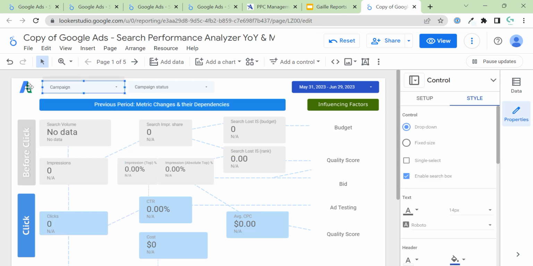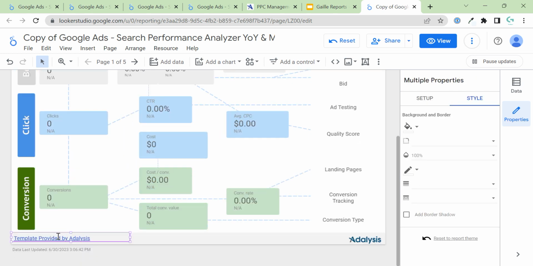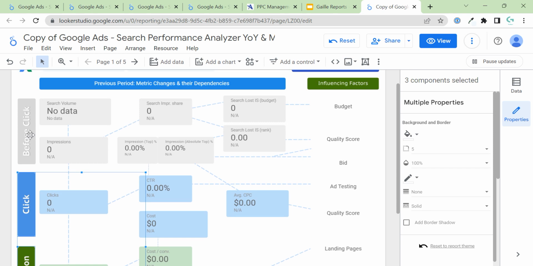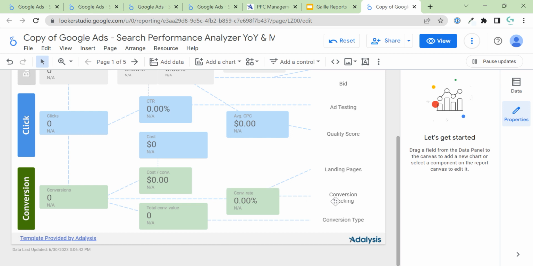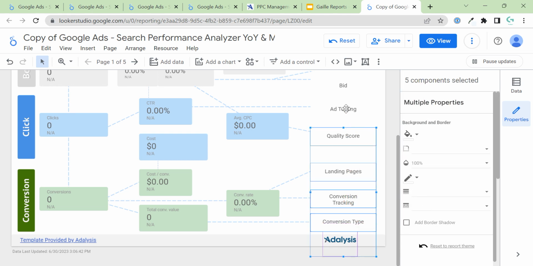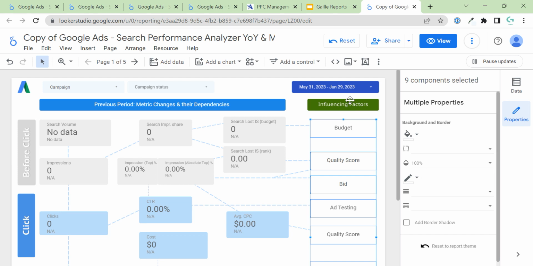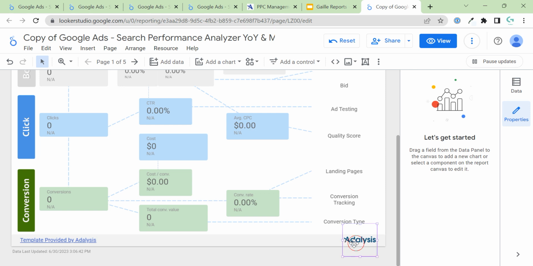So we align all elements. Okay, this as well. We align all elements. This should be like a grid. It should be more up. This we can align on the right side. This we can align on the horizontal right and move a bit. It already makes the dashboard nicer and more organized.